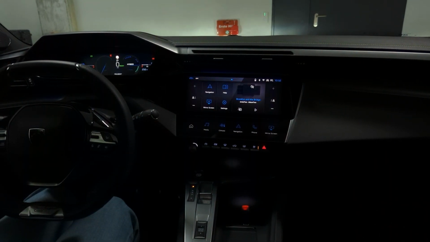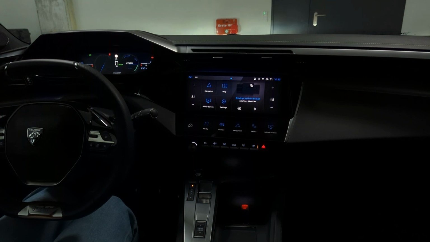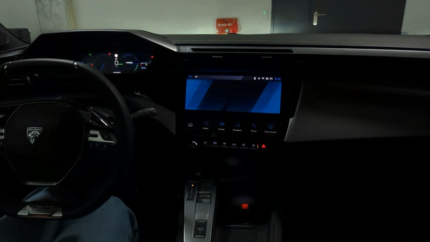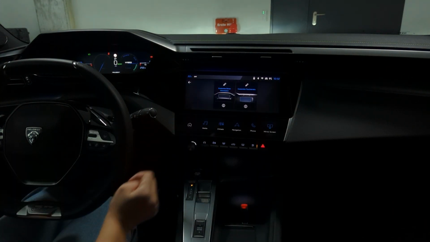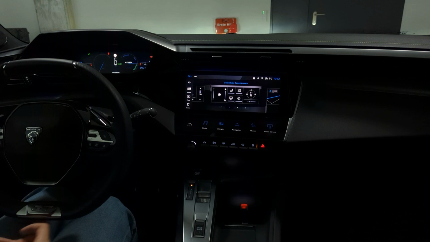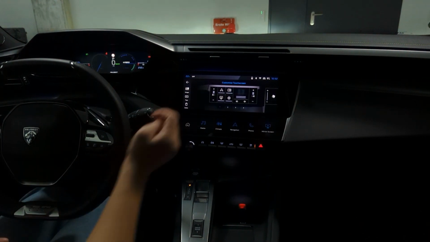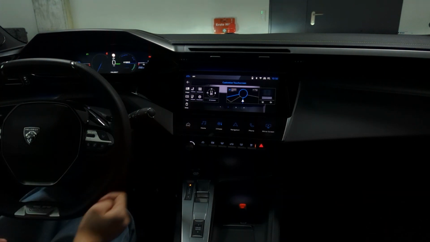In order to change the widgets in the head unit, we have to select Settings first. Then Customization, and we can then edit, add, or delete widgets and adjust the layout and the content. The head unit offers more options than the IC.